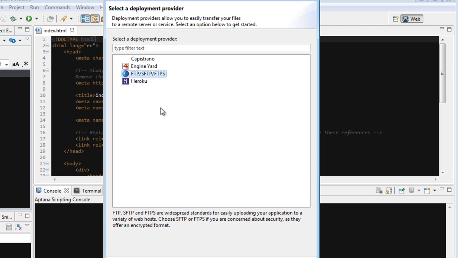FTP is the standard thing you have if you have a web space and you transfer things to. FileZilla is a client for that too. SFTP is if you have a Linux server and you connect via SSH onto it. You can also transfer files with that, and that's what I'm going to be doing in this example. And FTPS is just the same as FTP, just secured.